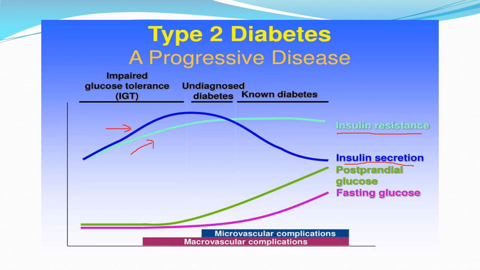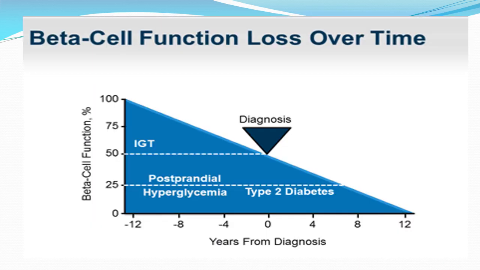But gradually, as there is increased overload on the pancreatic beta cells, the secretion of insulin, as we can see here, will start to decline, and there is a very high level of insulin resistance. And finally, when there is total failure of the pancreatic beta cell, the insulin secretion will drop and the insulin resistance will continue. The fasting blood glucose and the postprandial blood glucose are both going to be elevated at this stage, in which the diabetes will be diagnosed according to the clinical criteria.